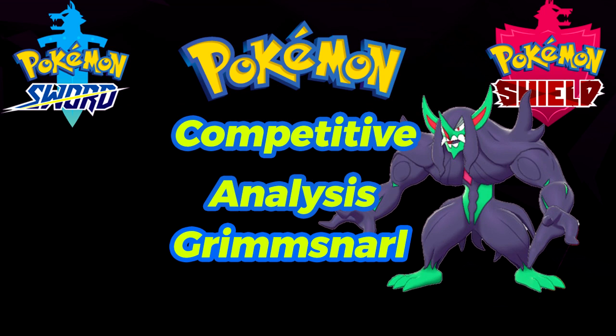But yeah, so Grimmsnarl is definitely my favorite mon in Generation 8. Like, look at its design. It's beautiful. It's like this big goblin thing, and I just love its color scheme. Impidimp is pretty cute, and then its mid evolution just looks like it listened to too much My Chemical Romance. But that's not the point. Let's go ahead and get into this.